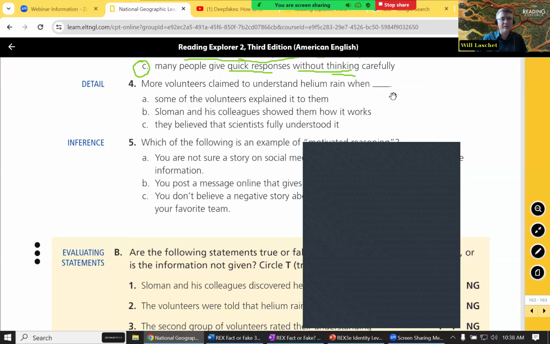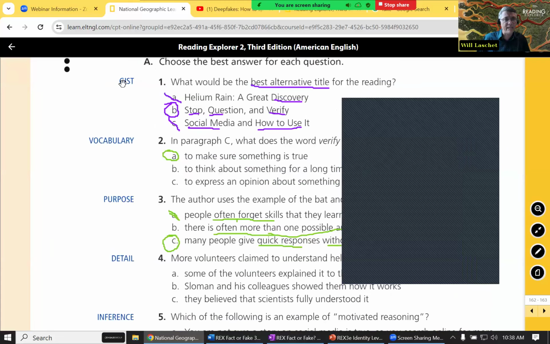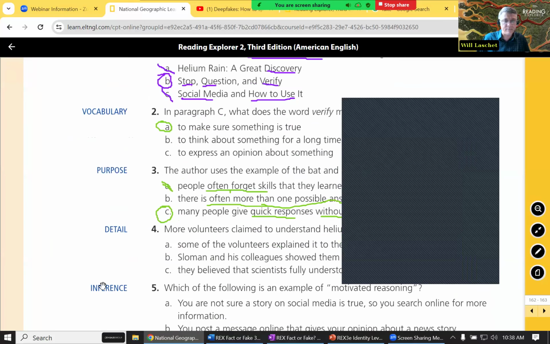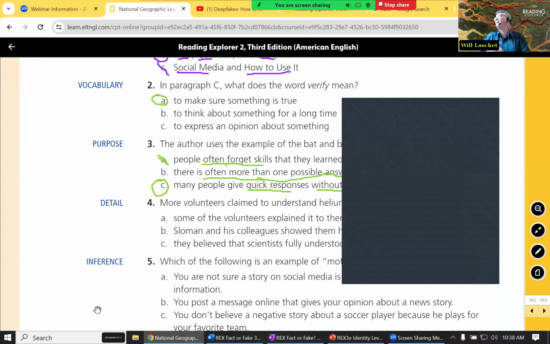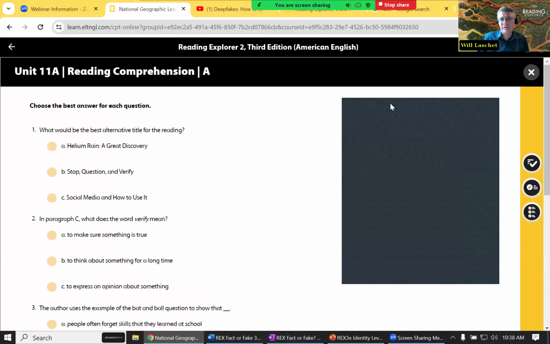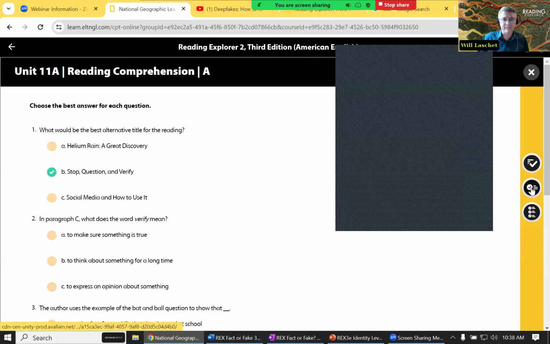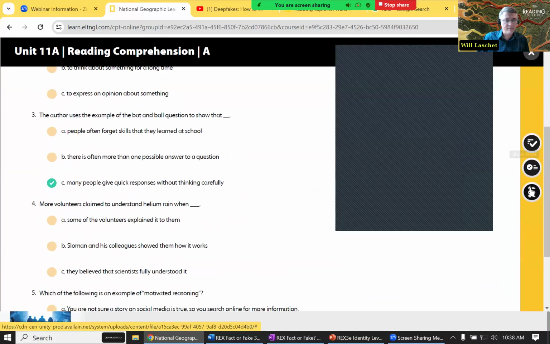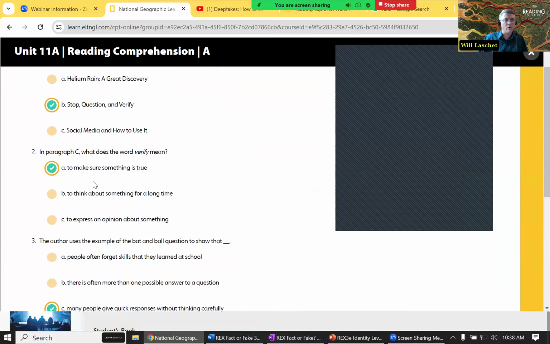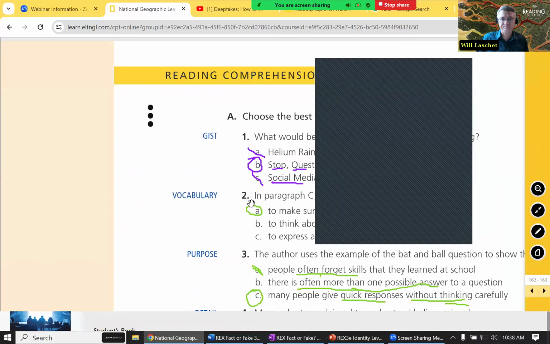Great. Okay, so there we got some really nice questions. And as I said, I really like the way that we're signposting to our students the type of question we're dealing with, so that they understand the technique they need to use to answer these types of questions. Just in case you want to check that your answers were right, I can show you the answers here. Make sure we've got them all right. There we go. So we can see that you've got them all correct. Well done. Some very nice work there.